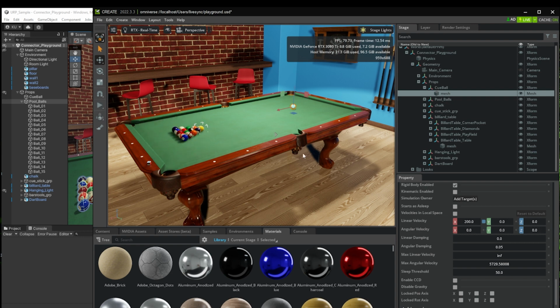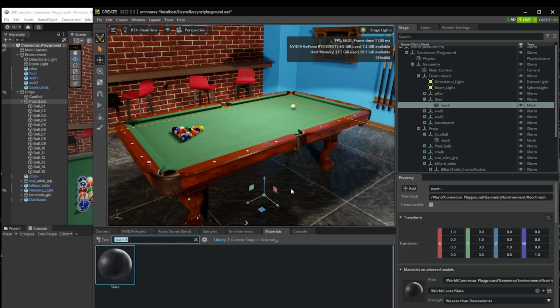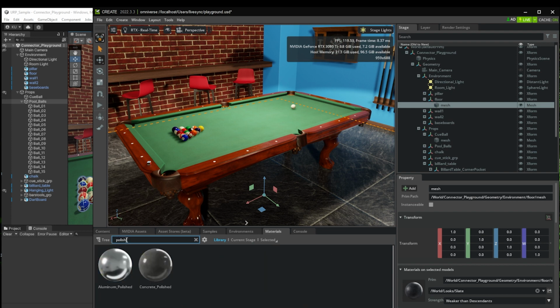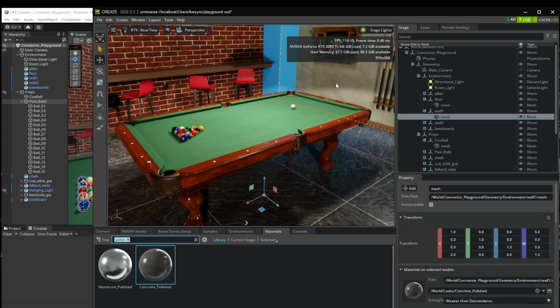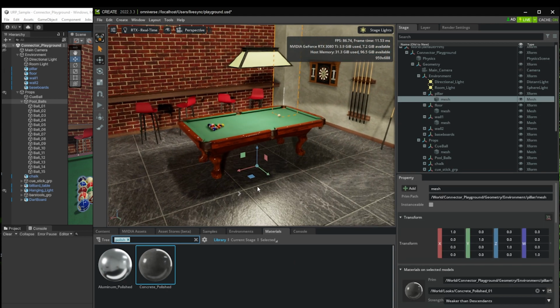Okay. Now another thing I want to change up here is I want to make some small changes to the materials. I brought this into USD now, and I like my overall scene, but I'd like to change maybe the flooring and the walls. So I'm going to use the materials that come with NVIDIA, and earlier I selected slate. I was thinking that slate for the floor would look good. And then I also wanted maybe more of an industrial look. So I was thinking polished concrete for the wall. And I can zoom out now and kind of see how that looks.